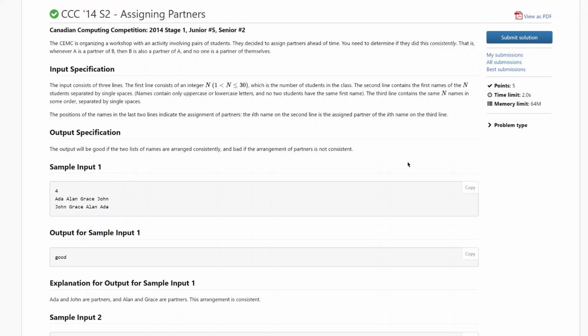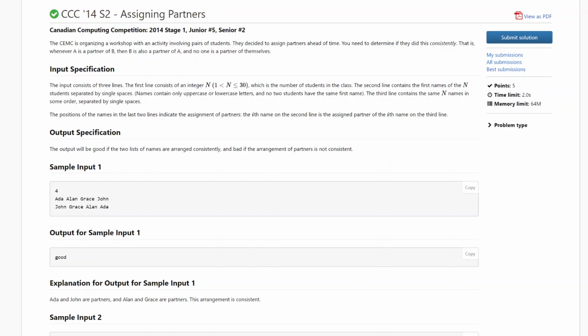A person cannot be assigned to itself or assigned twice to two different people, so every person has only one partner to go with. For the code, we will use a dictionary to keep track of who has been assigned. That's what we're going to do.